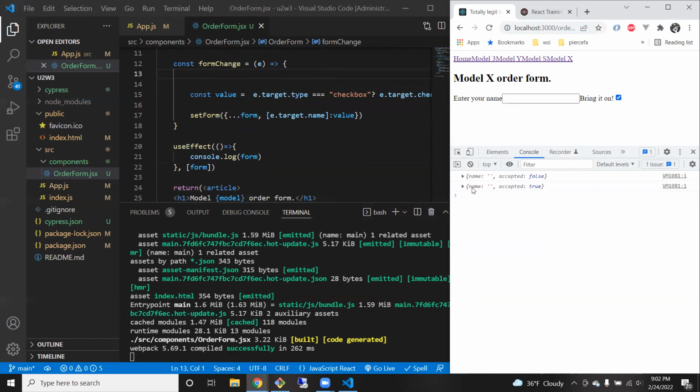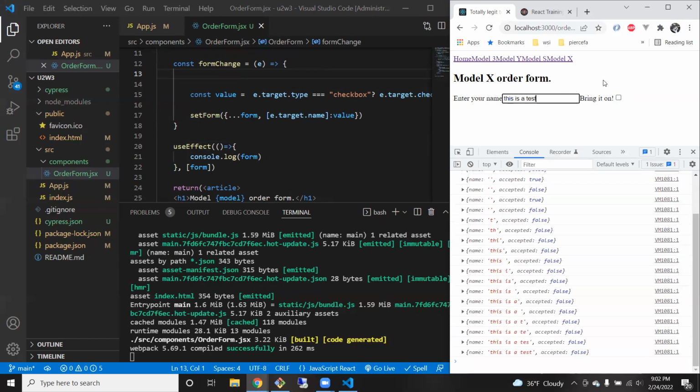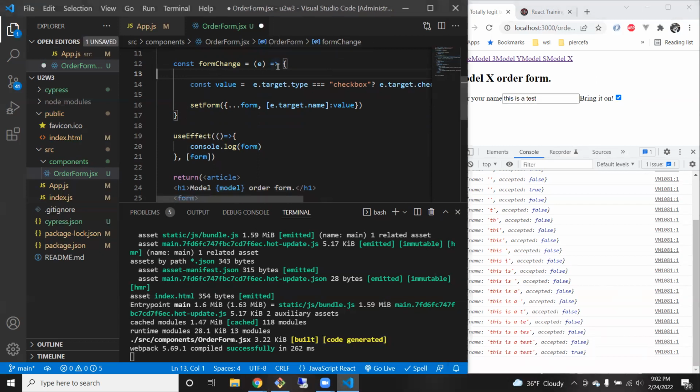You can see accepted is true, and then false, true, false, true, false. So it's able to operate the checkbox both directions. And I believe also the enter your name, just like that. So these two lines are all you really need for a change handler.